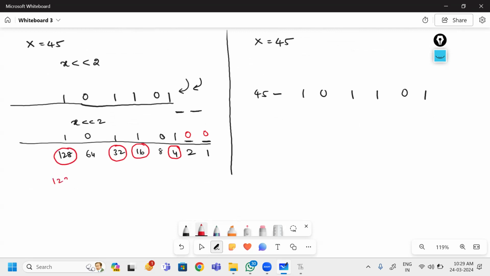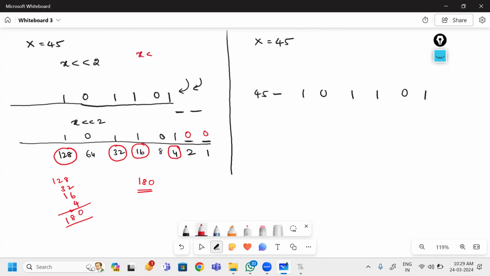So what is the result? 128, 32, 16, and 4. We get 180 is the result.